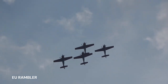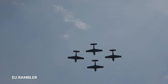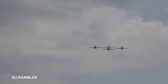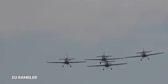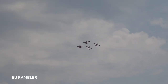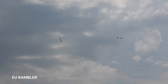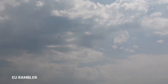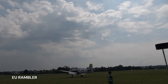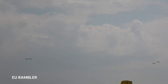So there is that cloverleaf. And as they head away from us, they're doing so on what we refer to as the B axis. The A axis is the one parallel to the main runway. The B axis is at right angles to that. They head away from us and pull up, but now separating and putting the smoke on for the Falcon's heart. Very nicely executed.